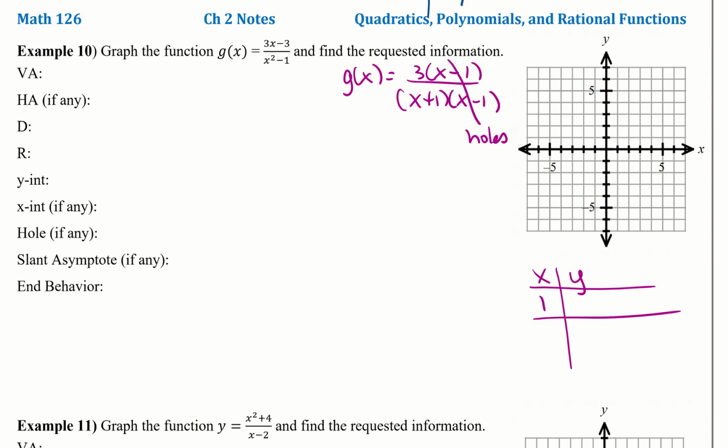To find the y-coordinate, I'm going to use the reduced down form of this graph, 3 over x plus 1. Don't use the original one. You'll get a 0 over 0, which is not something we know how to interpret. So this would be 3 on the top, and when I plug in a 1, 2 on the bottom. So the hole in this graph is at 1, 3 halves, or 1.5. However you want to write that, doesn't matter to me. You're going to plot that as an open circle.